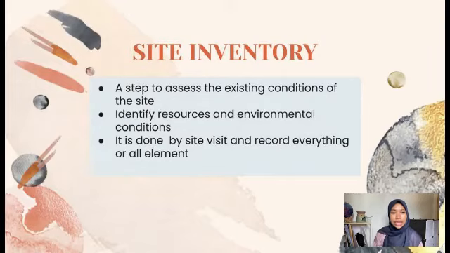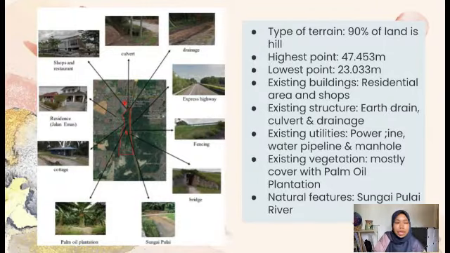Site inventory. Site inventory and analysis are steps that must be done in the design process to assess the existing conditions of the site and identify the resources and environmental conditions that might be impacted by the proposed development. It is done by site visit and recording all elements that exist in the plan. Thus, in the early design process, we have gathered useful information to ease the earthwork analysis afterwards.